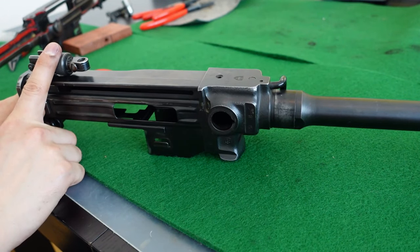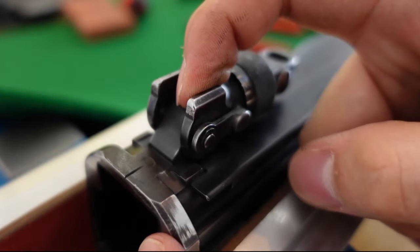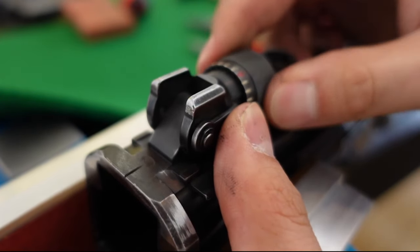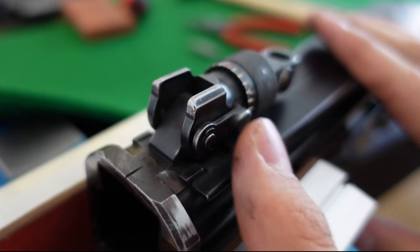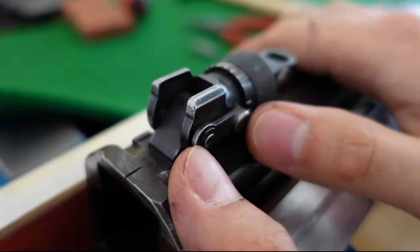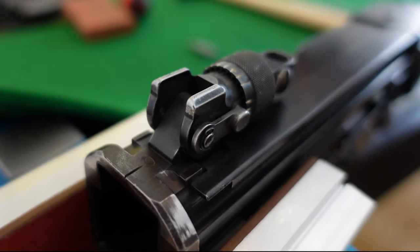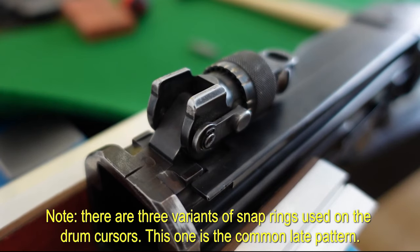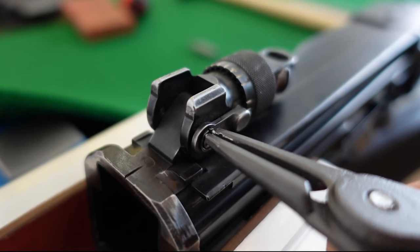Let's move on to the diopter rear sight assembly. The rear sight assembly is fixed onto the receiver via the sight base with a roll pin. To get to this roll pin, I need to remove the sight cursor first, which indexes the drum in its various increments. I'll put the drum at the 45-degree or flat position to get easy access to the tiniest of snap rings on the tip of my fingernail. Removing this requires a pair of pliers with extremely thin, basically piano-wire tips. I'm just going to put the circlip plier into the holes and pry that open.